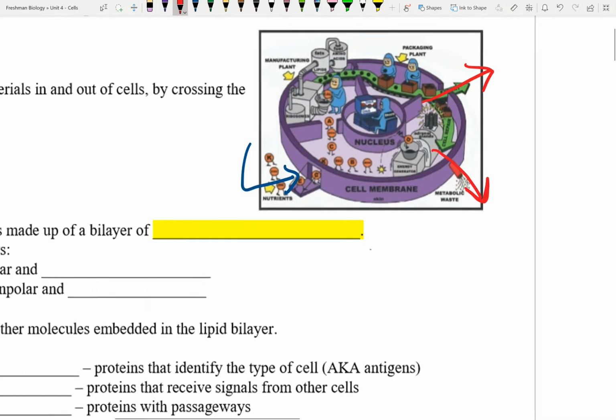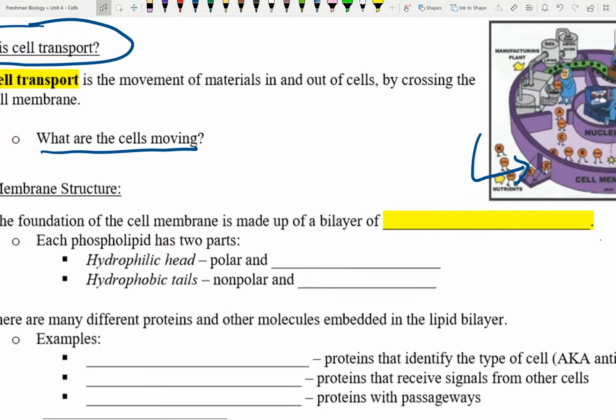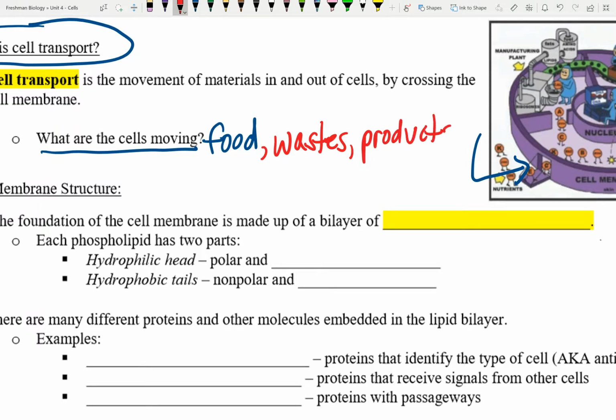And in the same way, in our cells, there are things moving in, including food, that are used to provide raw materials, building blocks, also to supply energy. And there's going to be wastes that are sent out. And it would be harmful to have build up inside the cell, and different products, things that the cell might make that need to be sent somewhere else, that can be shipped out as well.